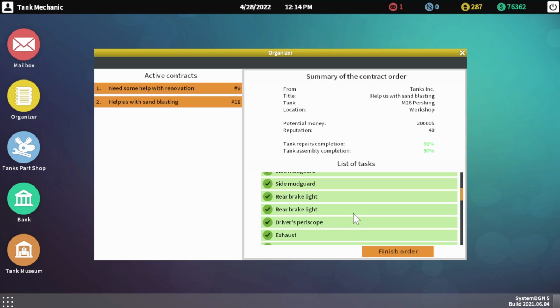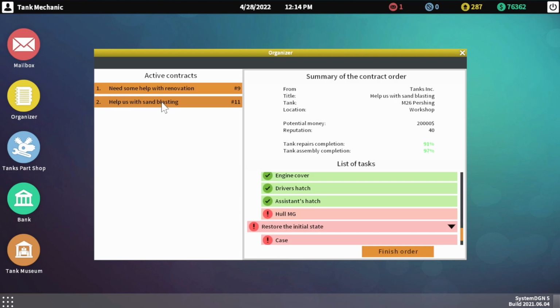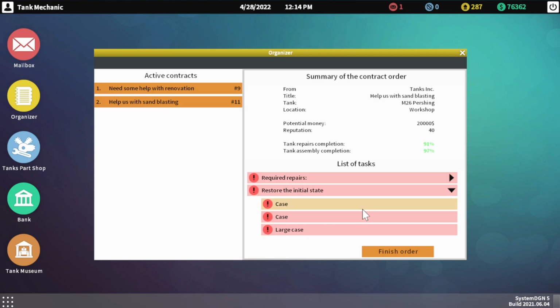Required repairs. Good. Canister, fine. Hull MG, and then what? There's an exhaust cover, wasn't there? Or am I good? Or transmission cover? Oh, it's good now. It wasn't good, but now it's good, right? Required repairs. Restore the initial state.